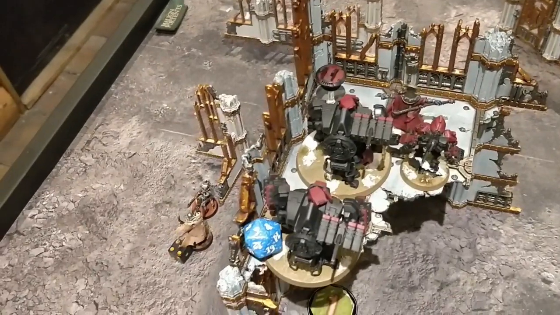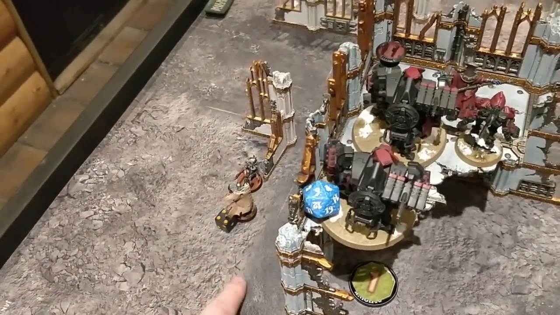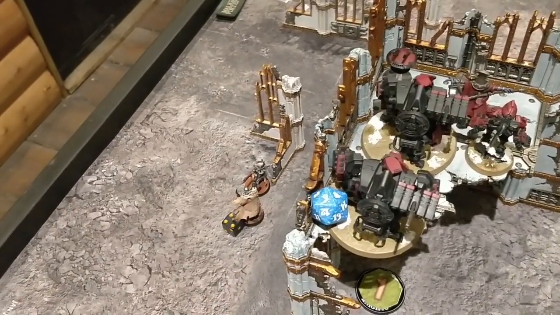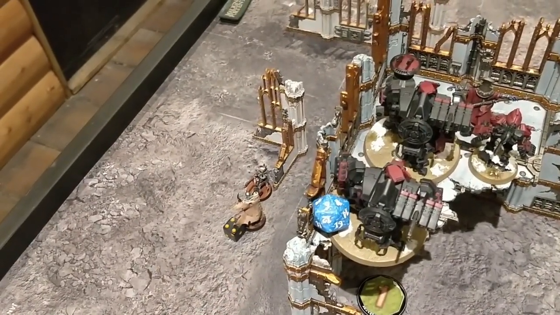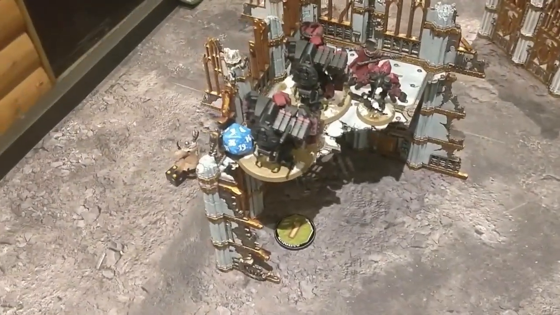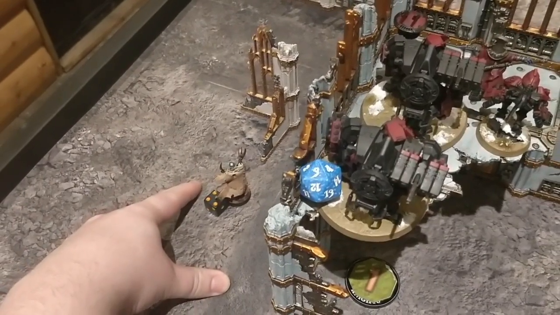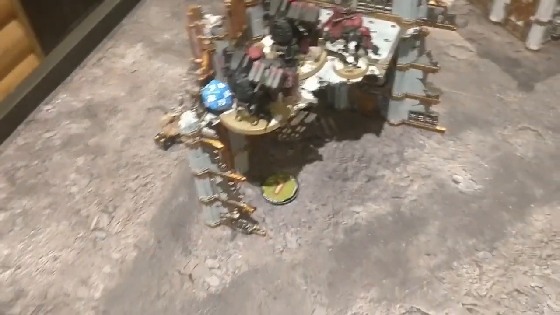But these broadsides will be re-rolling to hit, but they will be suffering a -1. So they will only be hitting on 5s. That's why I declared quite so much firepower here. We will come back, maybe with some saves. So after some shots have been fired in, a lot of smart missiles killed the warrior just, and now we've got some saves to roll.